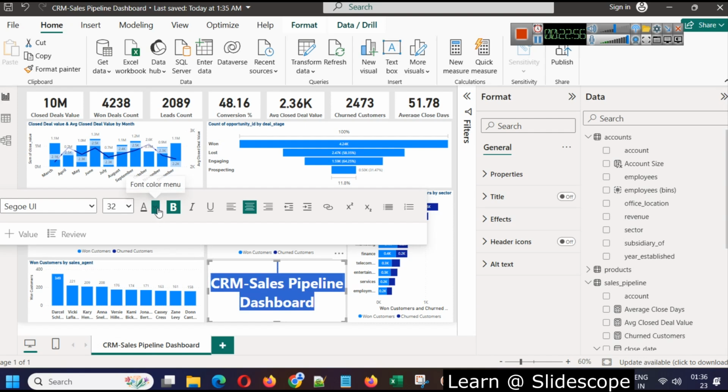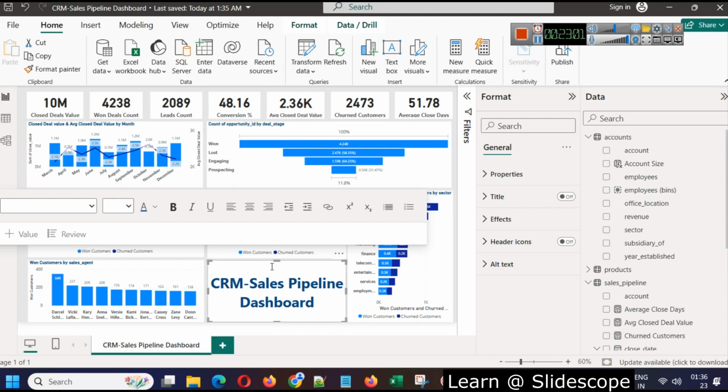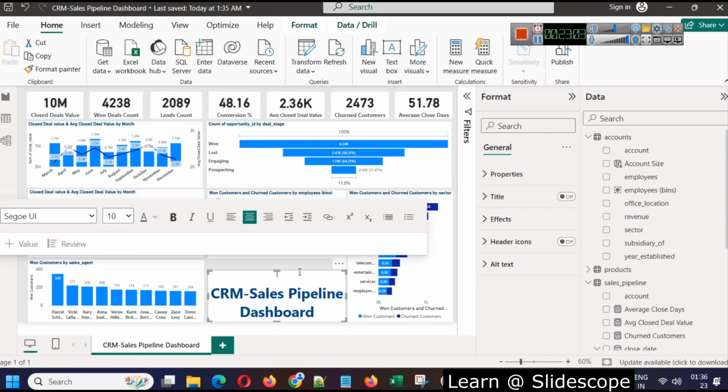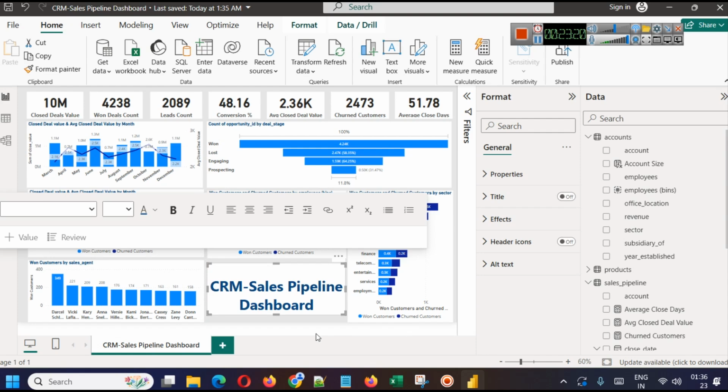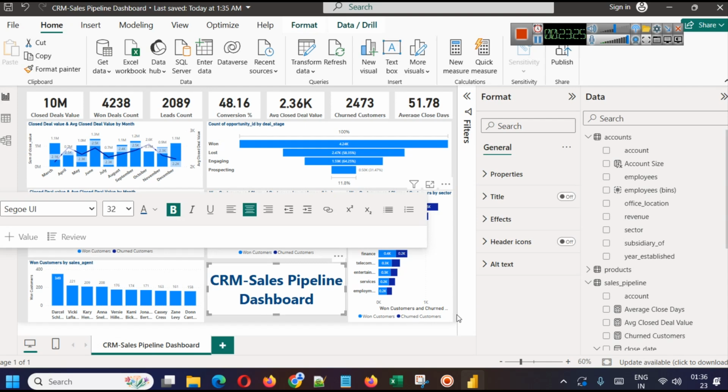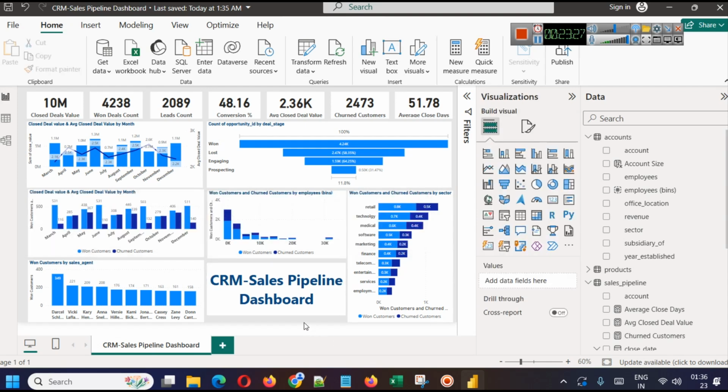Let's choose a color as per our theme, and this is something that you can create and test from your end. All the DAX we have created and everything. If you want this Power BI file, I will provide it, so that in that Power BI file you will have the data set, and you will also have all these DAX queries, or you can write them on your own as well. So this is a simple dashboard explaining CRM sales pipeline.